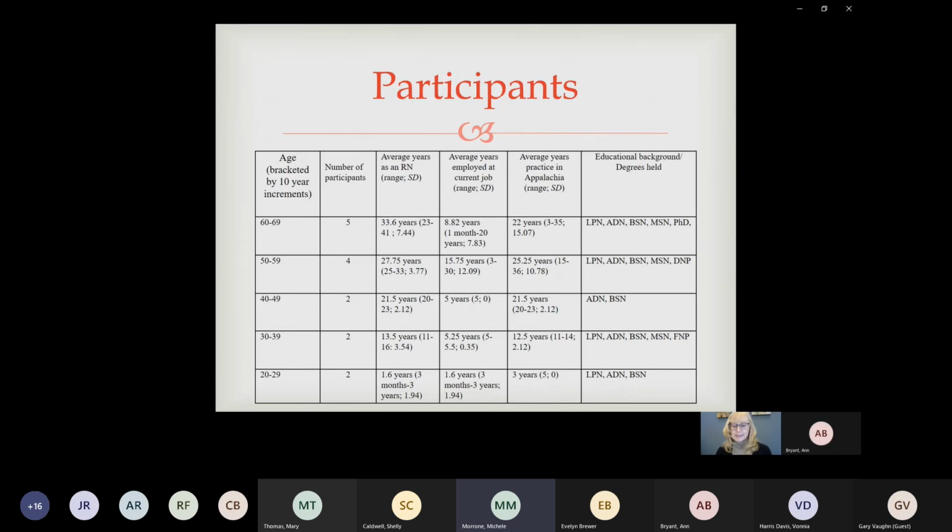Although I had a lot of diversity in age and experience in education, I didn't have a lot of diversity in ethnic or racially diverse participants. That's a limitation of my study. But while it wasn't intentional, it was a foreseeable result, because the region as a whole of my study is a highly homogeneous region.